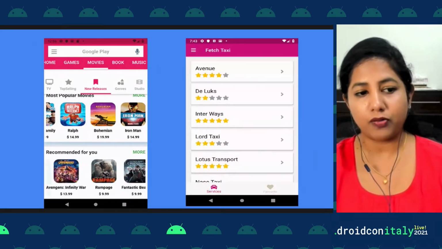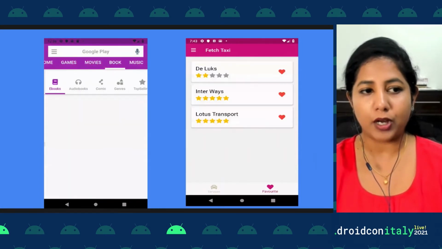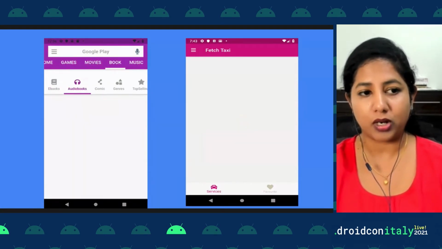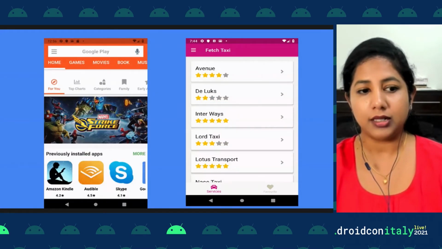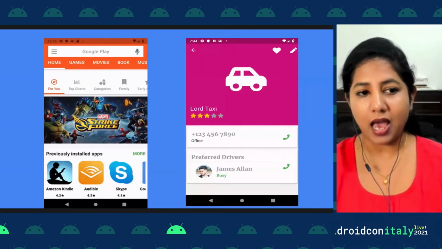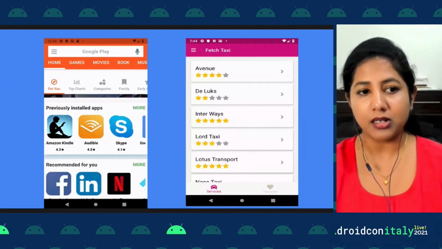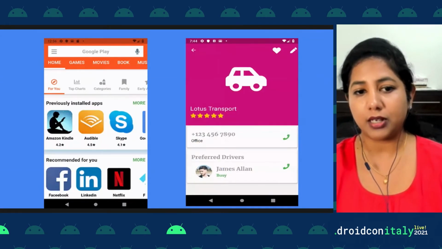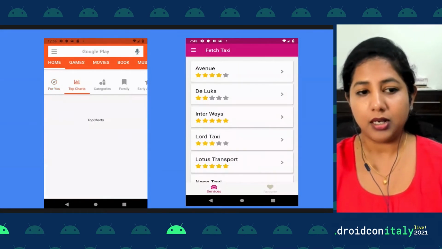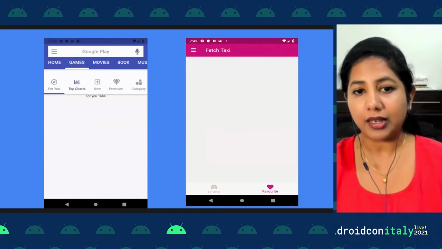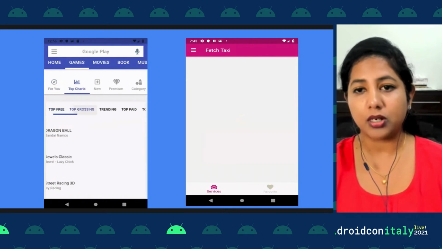Similarly, in the clone of the Google Play app, where you navigate from one tab to another, if you mark a favorite or purchased or installed apps, it keeps track of these apps. So those would be stateful objects if you have to define one in a real-life example. These are a couple of real-life scenarios where you would use a stateful widget.